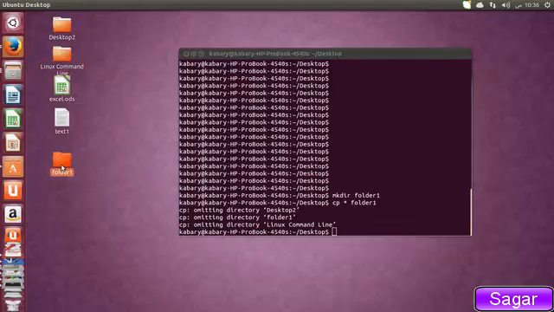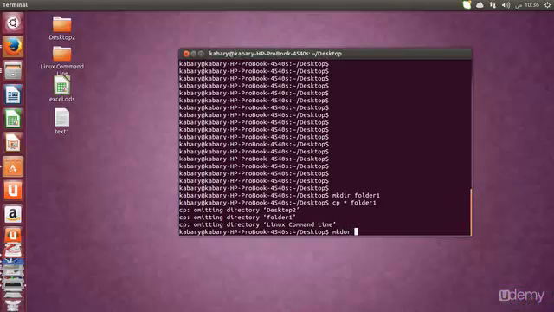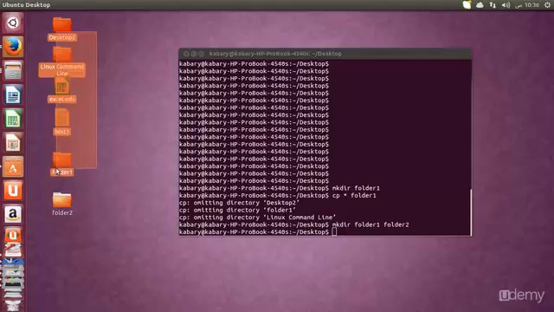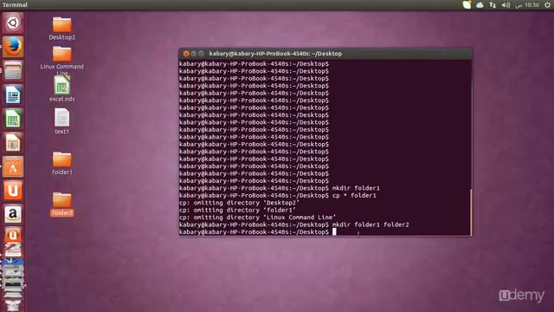And if we delete this one, let's make two new folders. Let's say make directory folder1 folder2. And let's move everything we have here into folder2. So we'll say move star folder2.